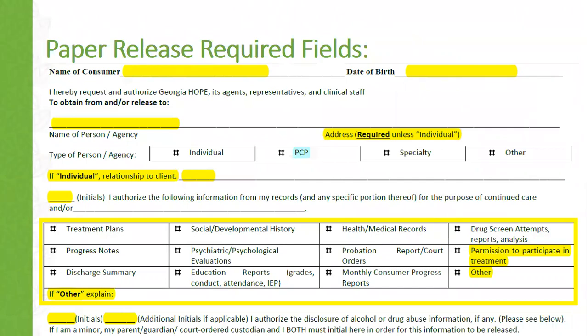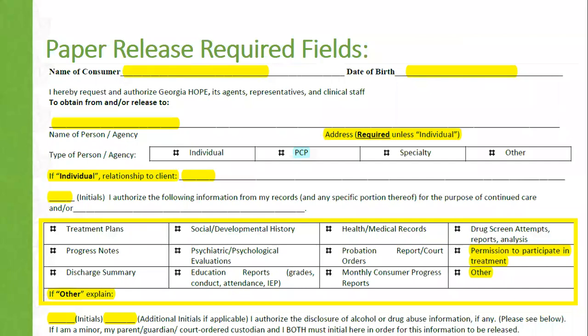And then the last thing on this screen is the statement about disclosing information about alcohol or drug abuse. So the client, and if the client is a minor client, both the client and the guardian need to initial that they give permission. If they give permission, make sure that that's not filled out.